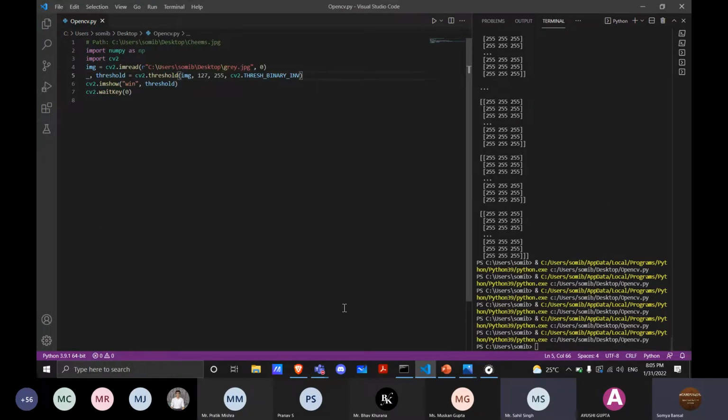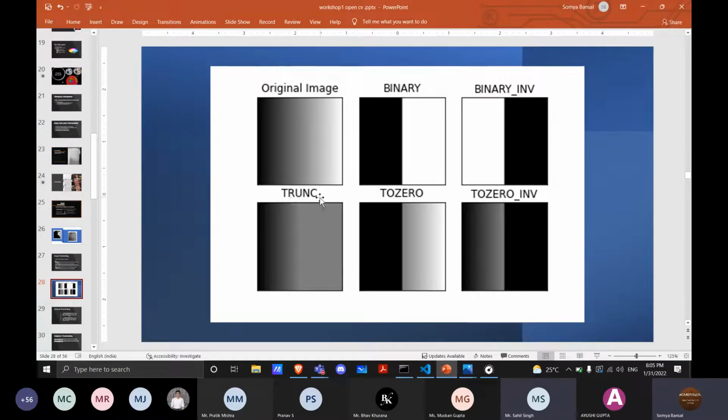Now there are some other types also, like this is truncated. What it does is, if the pixel value is lighter than threshold, then it's converted to threshold instead of white. So you can see that the pixel values in the rightmost part, which are very white, are converted to gray, while the pixel values to the left, which are darker than the threshold, are just kept as they are. Next is to zero.